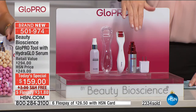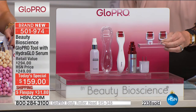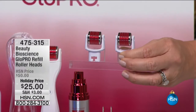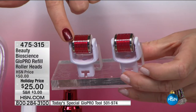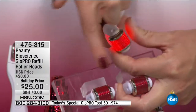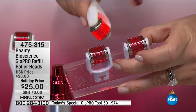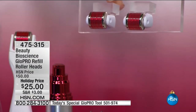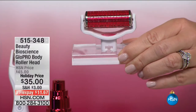The Hydro Glow Serum by itself is over a $90 value — $95 full size — and we'll tell you how that works beautifully with the tool, delivering into those little micro channels what they need. Replacement heads are 50% off — two of them — and Jamie, these last about seven months, right? That's right — each roller head lasts over three months. You only use your tool two to three times a week for a minute at night, so you're getting three roller heads covering nine months of use.